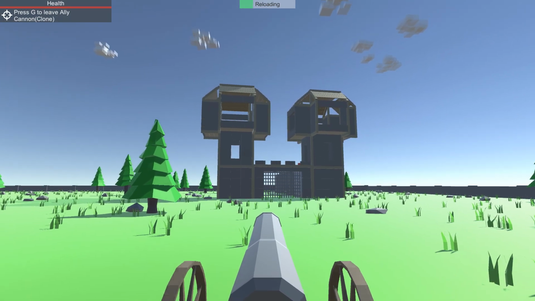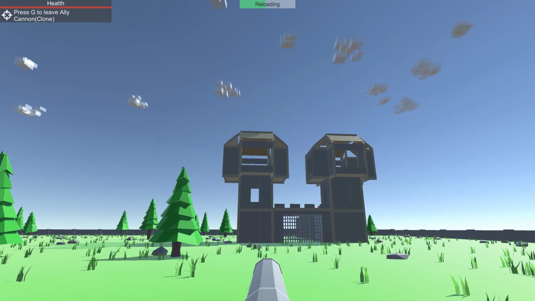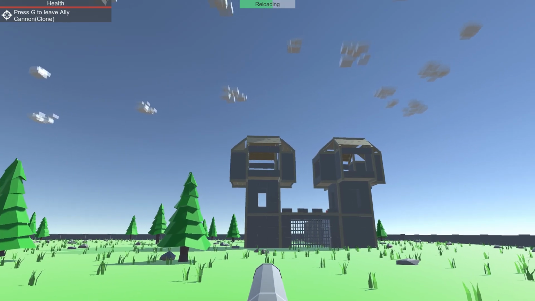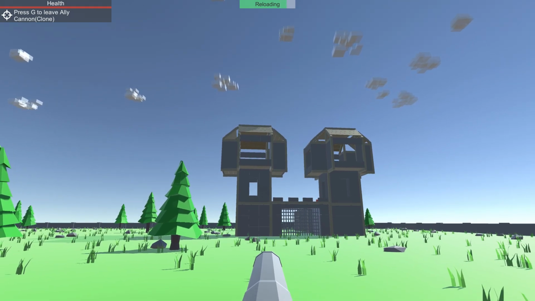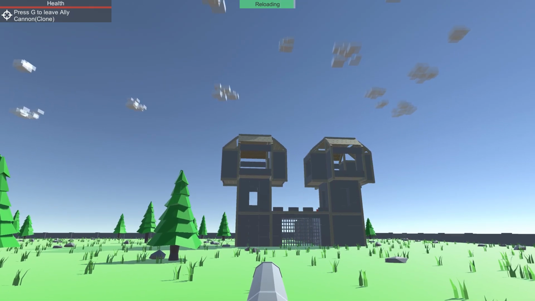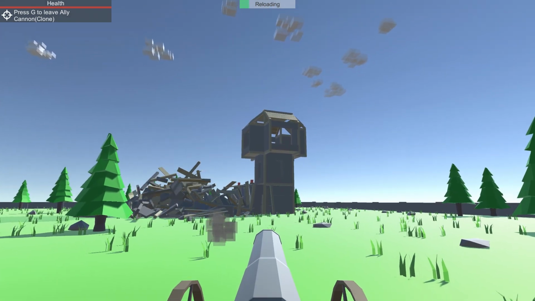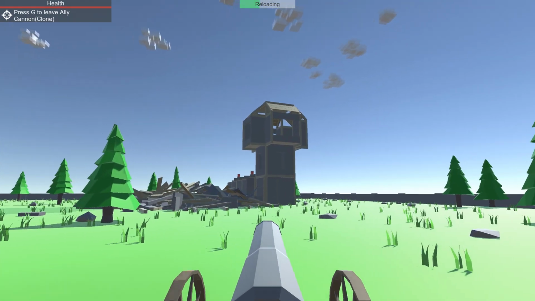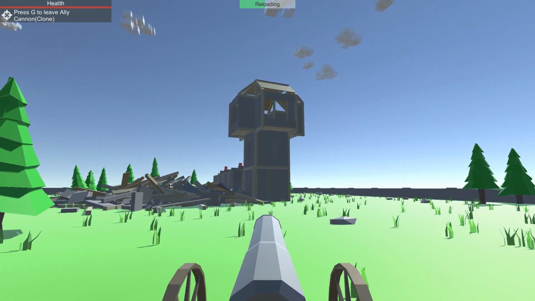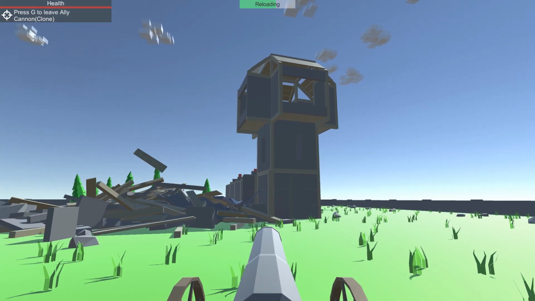Okay, here we go. Oh, that's sick. Oh, and we can move it. Press G to leave. Reloading. Ready the cannon. And I said it too early. And fire. Oh, that's sick, dude. I love the fact that we can move the cannon too. That's really nice. Oh my gosh, the cannon's awesome. We're about to have some massive siege battles, guys.